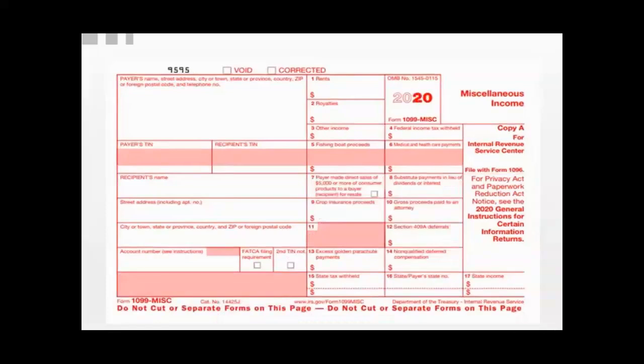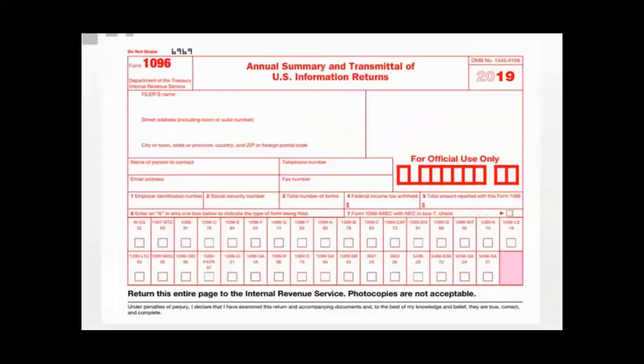Here's the 2020 form. You see it still has the void and corrected boxes up there, the FATCA reporting and second TIN notice box. Some of the boxes have been moved around and rearranged. So if you have software that prints this out for you, if you're doing it on paper, it's going to have to be revised, and also your service providers, if you're going through a service provider to get these printed or get the recipient copies printed, there's going to be some revision to the software that prints that. The boxes aren't in the same place.